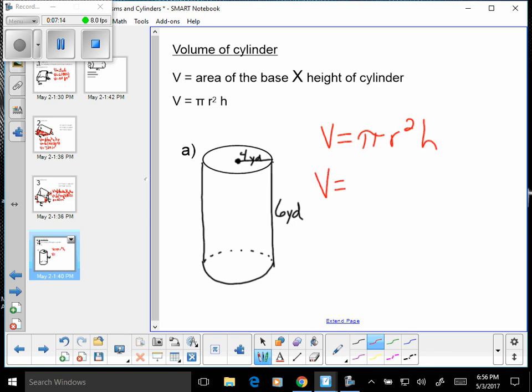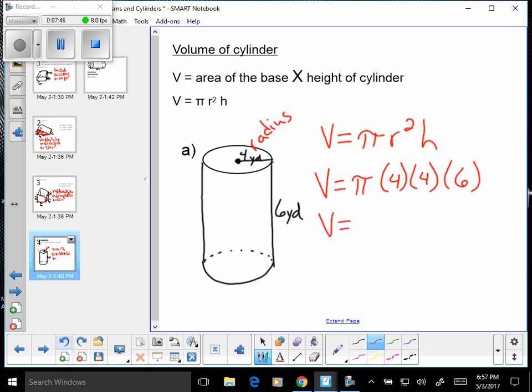Remember that with circles, you always have to double check. What did they give me in the circle? Did they give me a radius or did they give me a diameter? This is a radius. So once I write down pi, I can write down 4. Now here's where you have a choice. You could go 4 squared and put the little 2 up here like this. I don't particularly care to do that. I prefer to go 4 times 4 and then times my 6, which is my height.